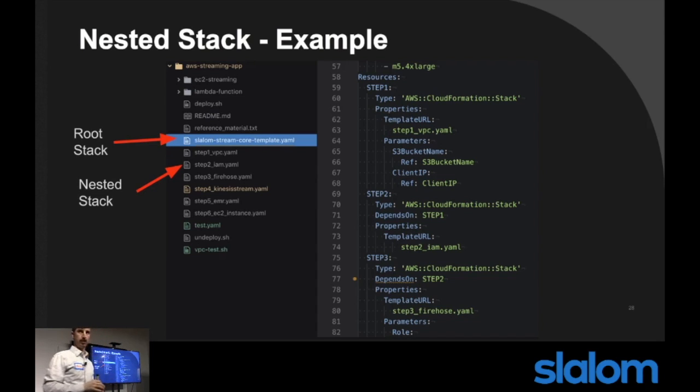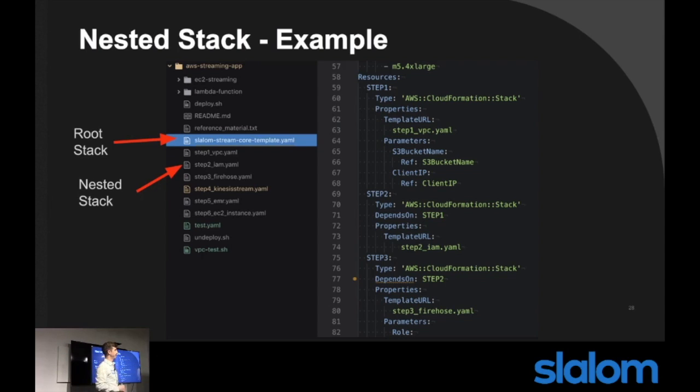But could it point to another one? Yeah, that would be crazy, right? But still, do you say that step 3 still depends on step 1? Yeah, you could put it. DependsOn is basically to make it so that that stack is always deployed after the stack that it depends on. So step 2 depends on step 1, so step 1 has to be deployed first.